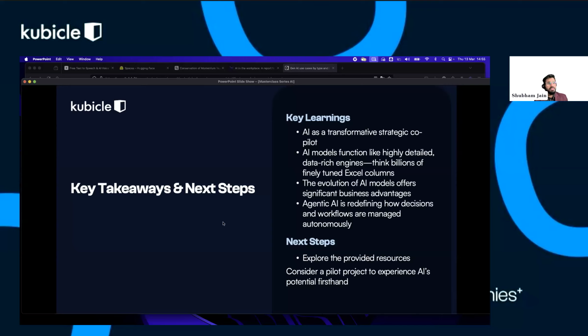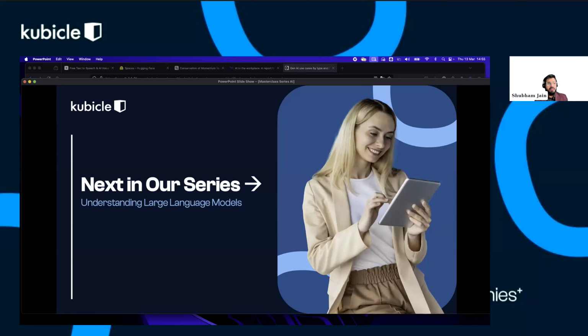So what we are going to do is we're going to conclude the masterclass here today. I'm going to hand over to Mark. And in the next class, we're going to study large language models and how they are going to be used. So it's going to be another practical dive, just like today's class. So I'll hand over to you, Mark.